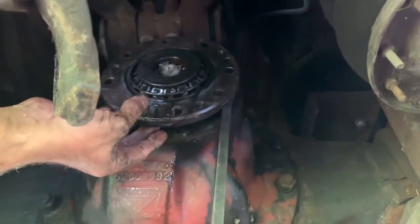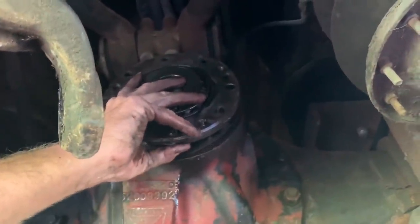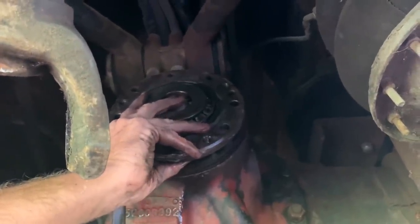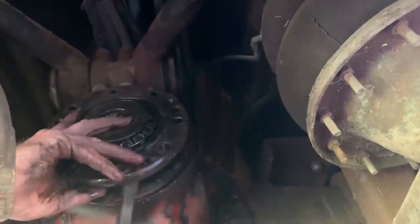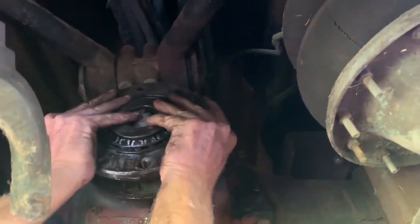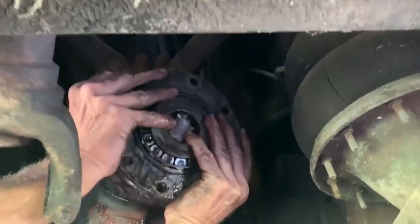Normally, because the pinion gear is so long, it couldn't possibly fall, but I'm just worried about the end falling off and that bearing hitting me in the face. Yeah, it's coming. See, this way I can push it down and hit you. I'm worried it's going to go toward you. It ain't coming towards me. It's not even going to get me on the bounce. If it has my way about it, it will. Oh, that's the whole thing. Don't let it hit you in the face.